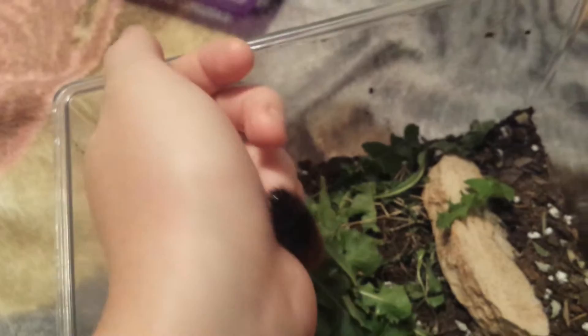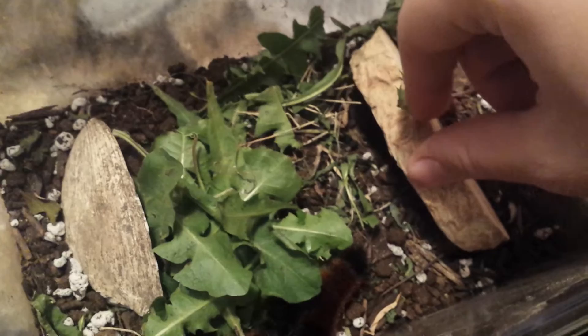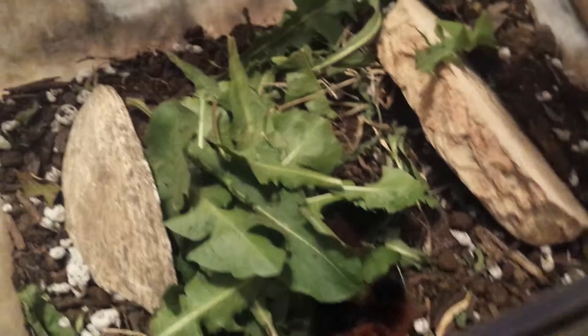And now I'm just going to see if I can get it off my hand. There we go. And if I peek under here, Puffball should be there. Yep, he's right there. It looks like he's going to be going into his cocoon or something soon, so we won't disturb him too much.